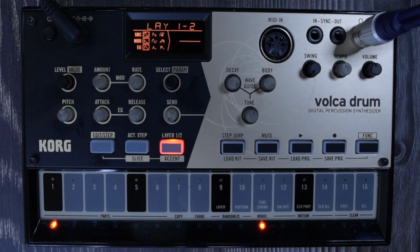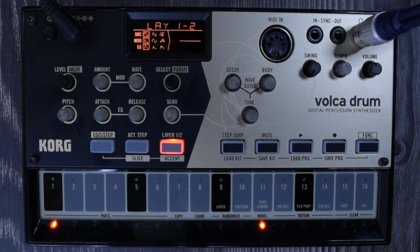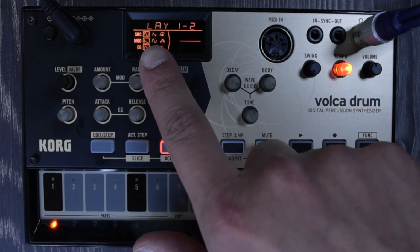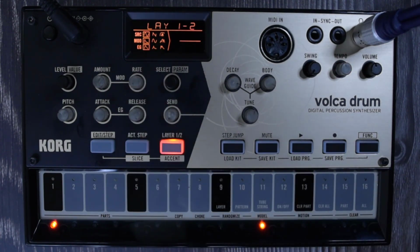Now, the different types on the mod, the first one is going to be the rise and the fall. And we already know how that works. So how the other ones will work, because they look really different. So the second option on the mod is a sine wave. And this is like an LFO. It's just going to pitch it up and down, up and down.